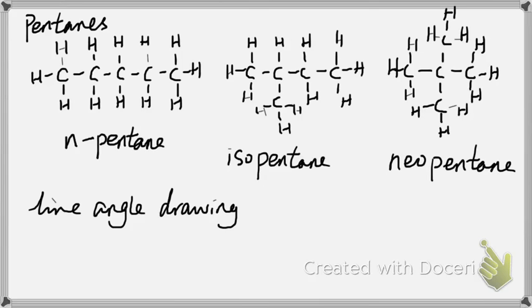I also want to introduce you a different representation of organic molecules, which are called line angle drawing. In line angle drawing, we use a line to represent a carbon-carbon bond, and the carbon-hydrogen bonds are omitted. So, for example, here are the structures of the three isomers of pentane. Keep in mind, a line means a carbon-carbon bond. So at the terminus of each line, there will be a carbon atom. We do not put carbon-hydrogen bonds in this line angle drawing.